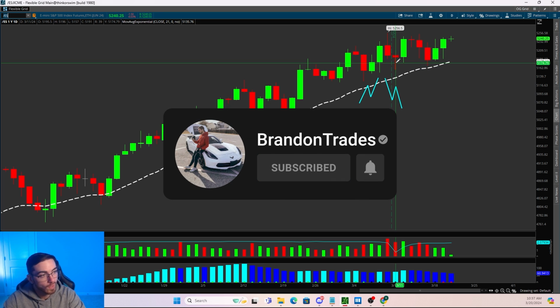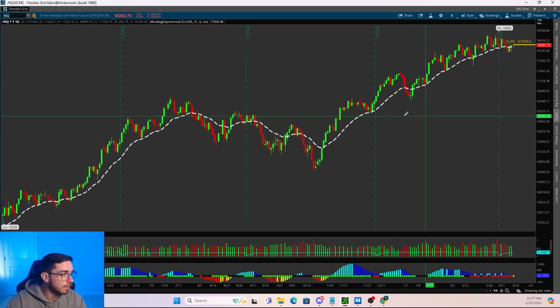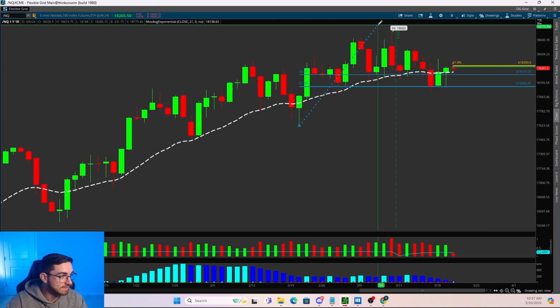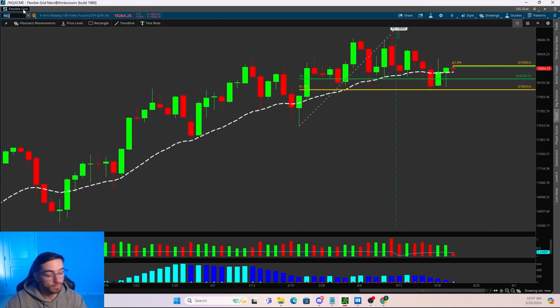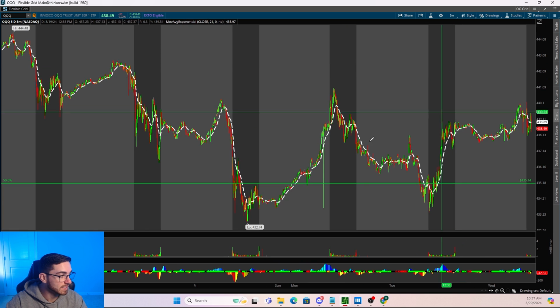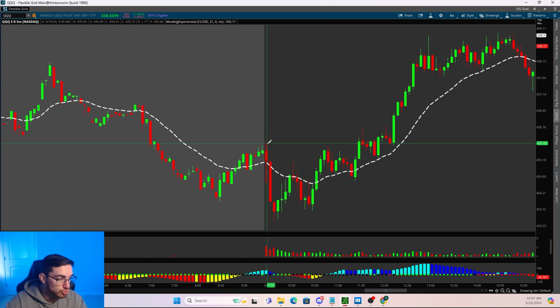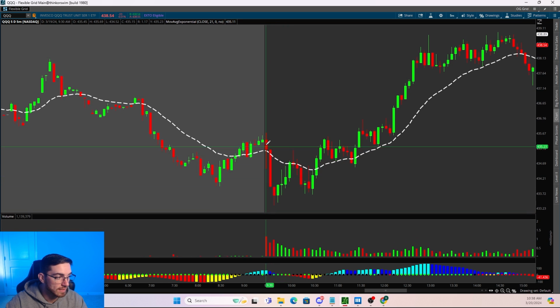However, with QQQ, I was a little more open-minded to taking shorts, just because if NQ was going to bounce anywhere, it was going to be back down at that 61.8 down here. So because of that, I was a little more open-minded to shorts. So if we go back to the 5-minute time frame on QQQ yesterday, you can see that in the morning, price had this nice, strong, aggressive sell-off to the downside, and then it started to pop back up. So as I was looking at QQQ, if there was any area to try to reject this thing for shorts, it was taking this clear-cut pivot high to this clear-cut pivot low.